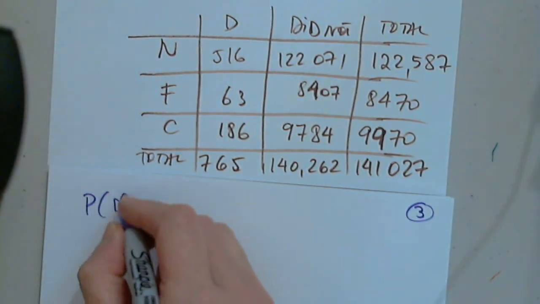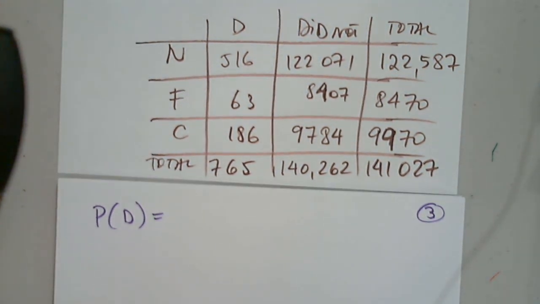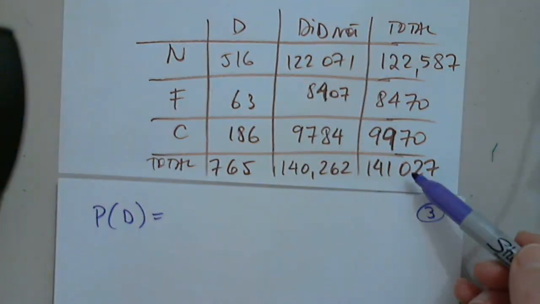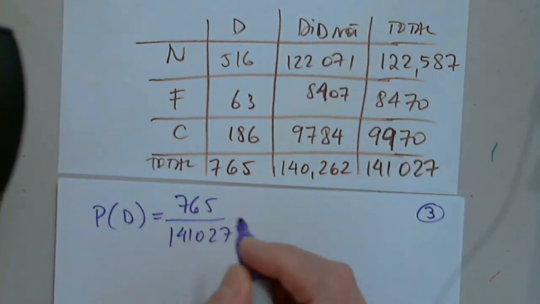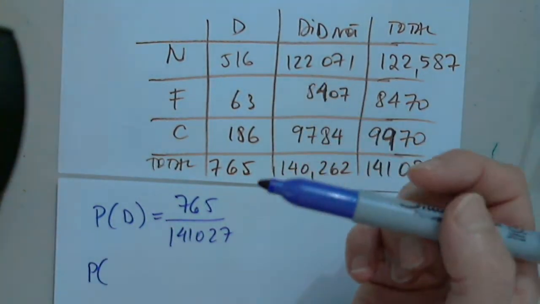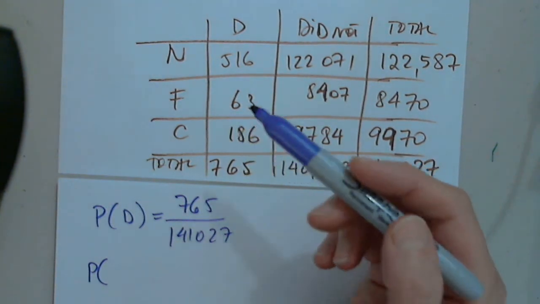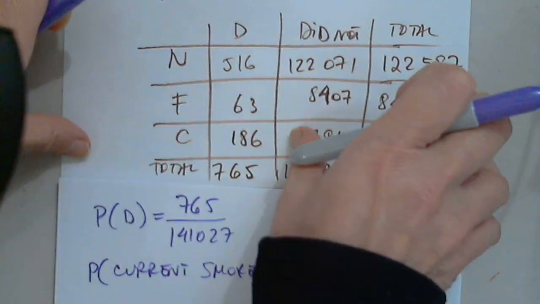So the probability that the individual died of cancer. How do I determine that? I'm not sure if this is correct, but do you just divide the total number of people that died from cancer, so 765, divided by the total number of people? Absolutely. Let's find all of them and then we'll plug them in. The next one was asking us to find the probability that he's a current cigar smoker.